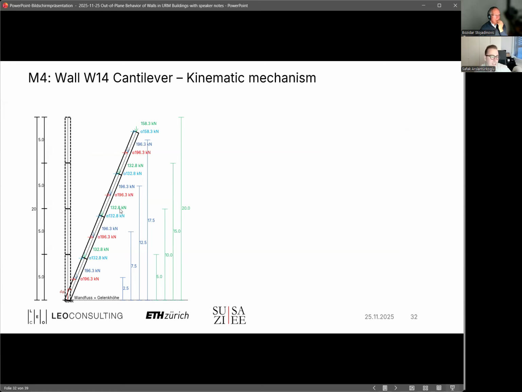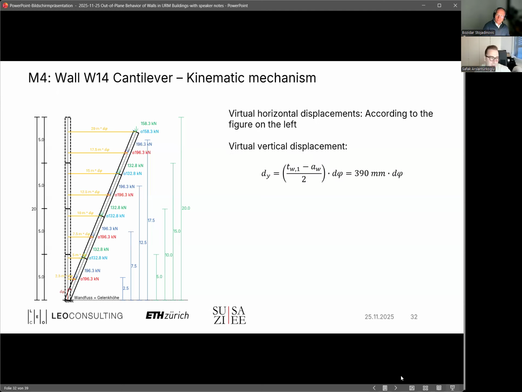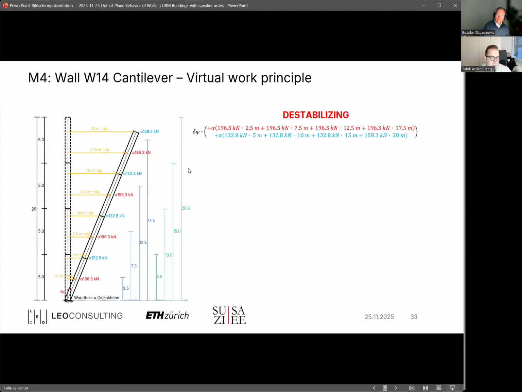Now I have everything. So what we have to do here is use the virtual work principle, or it can also be the moment equilibrium. It will lead to the same thing. What I'm going to do is just use the virtual work principle. So we need each force times these virtual displacements, which will give the work. We have to define the virtual displacements. These are the ones in yellow, just from basic trigonometry. Same thing for the vertical displacement.